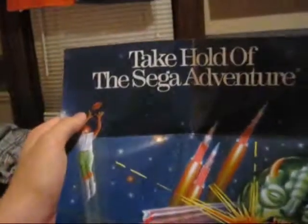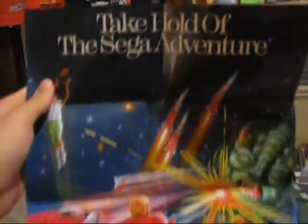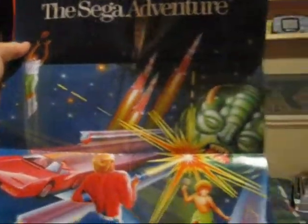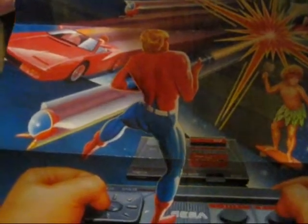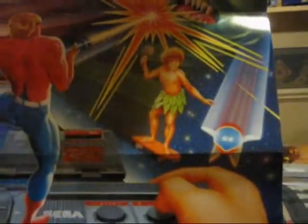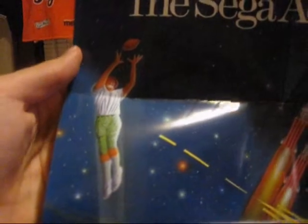This is a really cool poster. Take hold of the Sega Adventure. It's actually kind of creepy, and it just reeks of the time period, but that's what makes it cool. So we have the character from Space Harrier, we have Wonder Boy going on right there, we have Opa Opa from Fantasy Zone, a football player from Great Football, and on the back we have a catalog of games.